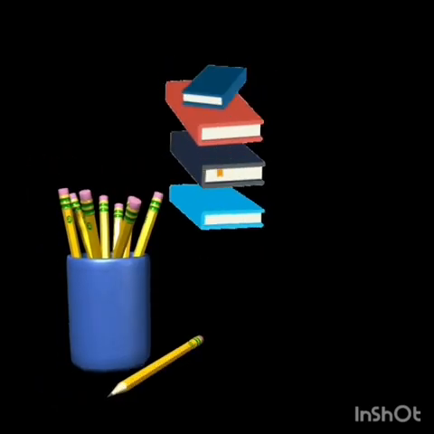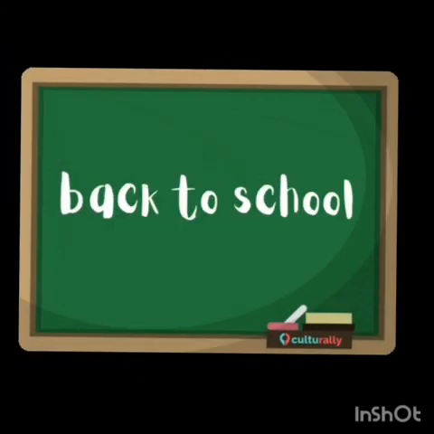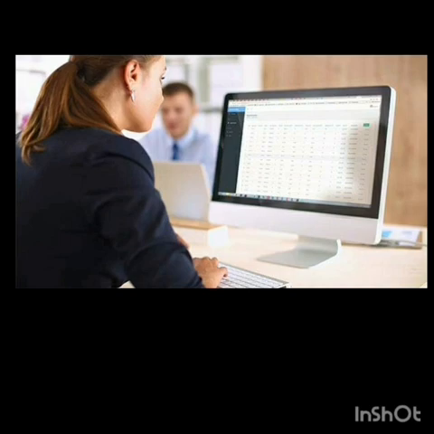Students, what do you use to write in your book? Yes, right, pencil or a pen. The teacher used a chalk to write on the blackboard. But we cannot use a pen or a pencil for writing on a computer. We have to use the keyboard to write or enter the information. The keyboard is used for typing words and data, which can be seen on a monitor.